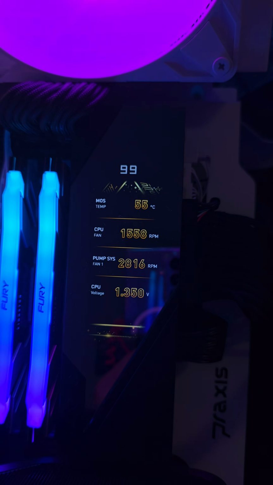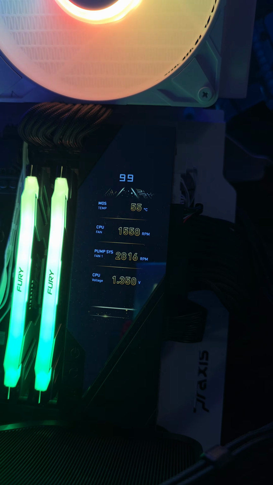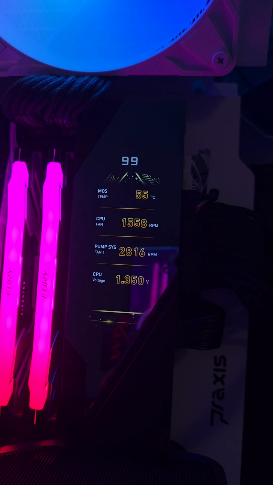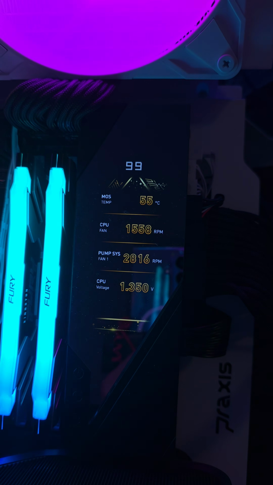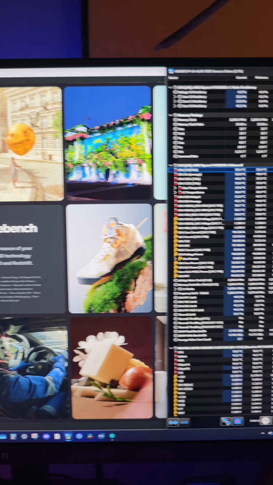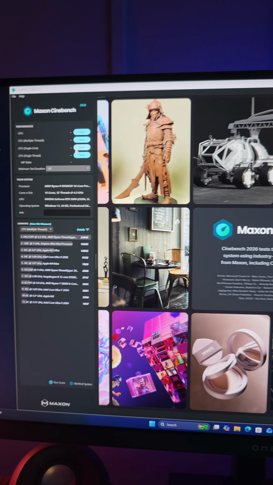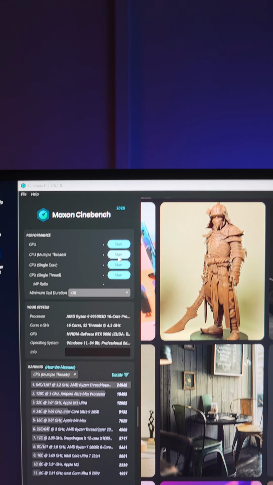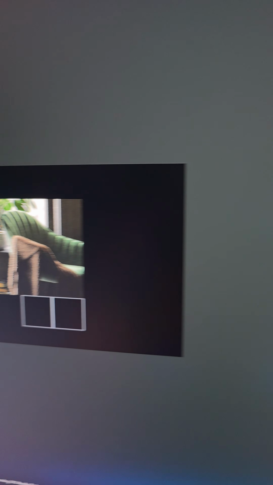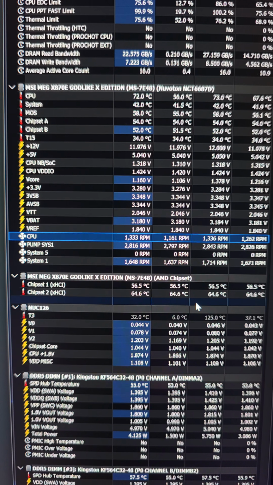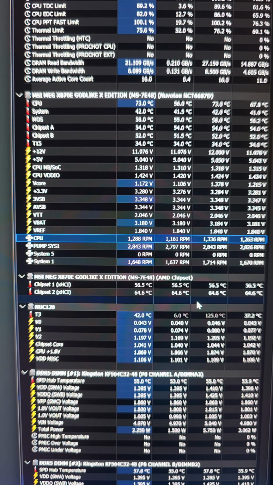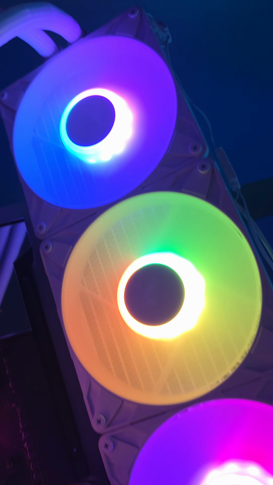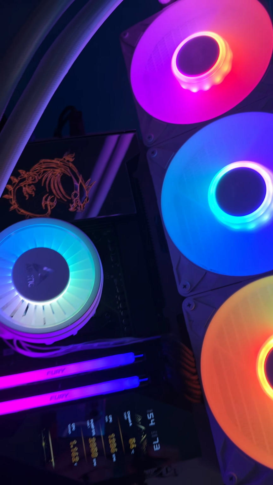And now that we're booting back up, a nice feature about the Godlike motherboard is this display that you can customize. You can see your temperatures, fan speeds, all kinds of cool information. We're now back into Windows. Hardware Info 64 is loaded, and we're going to hit the CPU multi-thread test. And now during this run, we can see the RPMs for our CPU fans are a bit lower. This system is entirely inaudible, like I hear nothing.